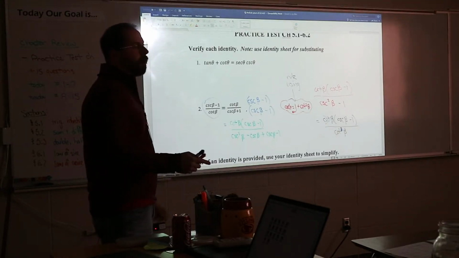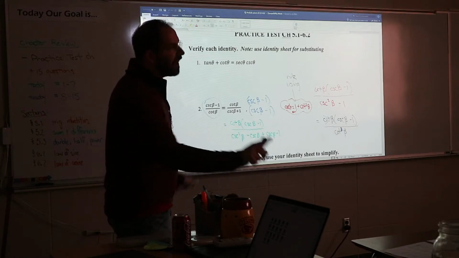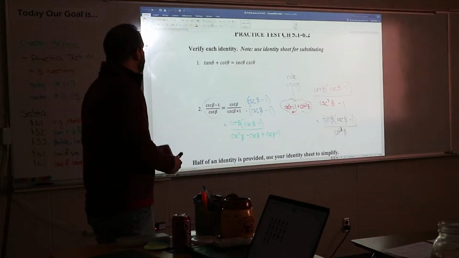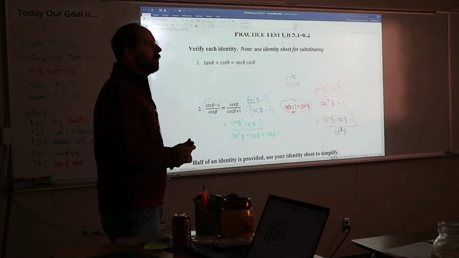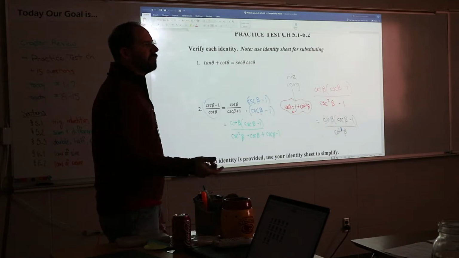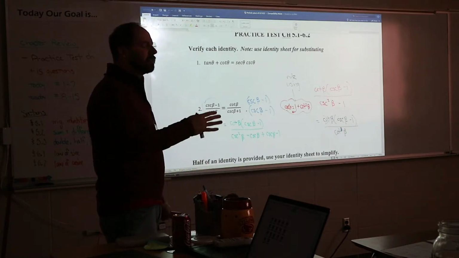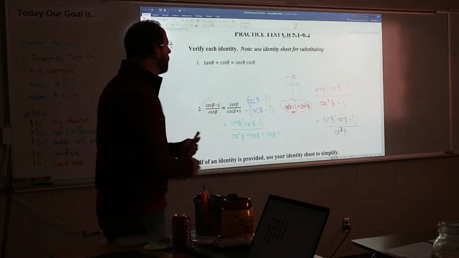This is by far the fastest way of doing it. What's the easiest way? I don't know, because that's really subjective depending on what you consider easy. I'd say this is definitely the fastest way. Some people don't like that. It takes too many steps, and they have to refer to the property sheet too many times.